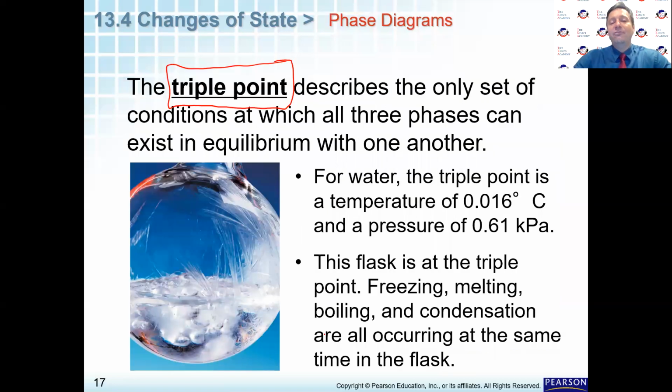But we do have a picture. I don't have that demo to show you, but I have a picture here in a boiling flask right here. So notice on this picture, see the little bubbles forming right there. That means this is at its boiling point. You can very clearly see ice on the sides there, this crystal structure of ice. What you don't see in this diagram is it is evaporating, condensing, and then running down the sides in its liquid state. So once again, it's not important for you to know these two, the temperature and the pressure, but just understanding the concept of it. And all substances have this triple point, and you can find them on any phase diagram.